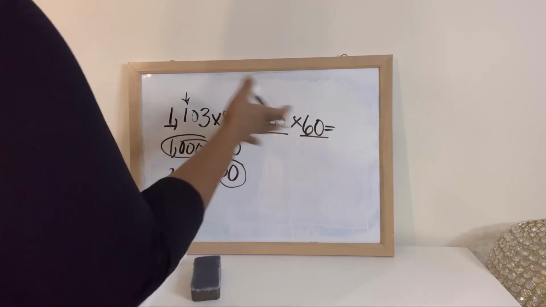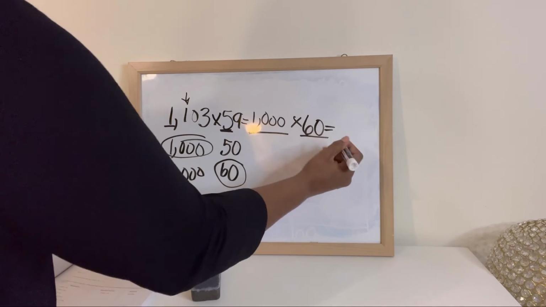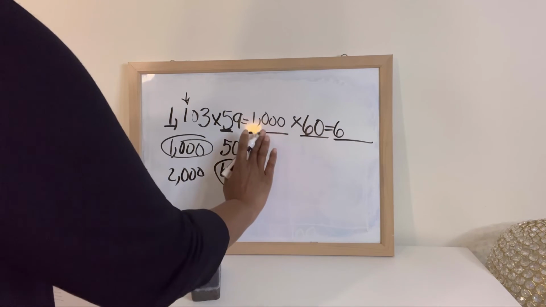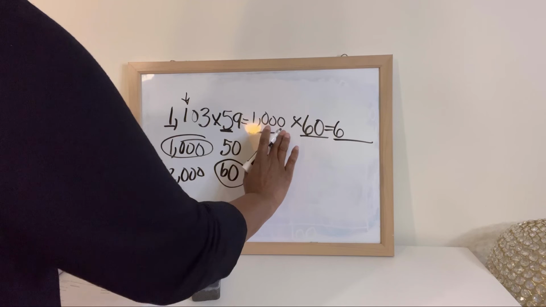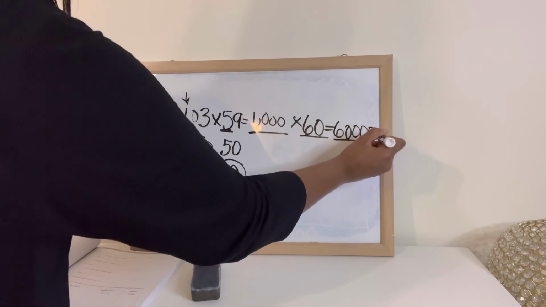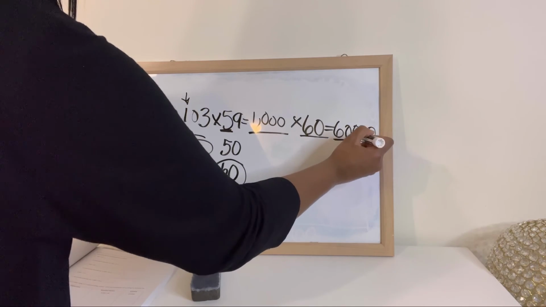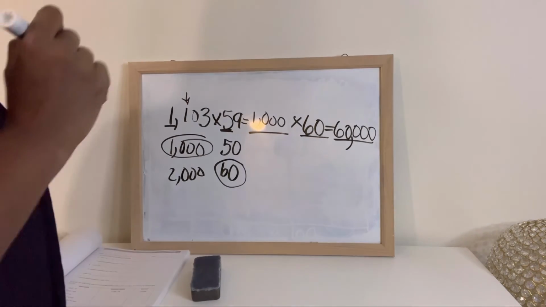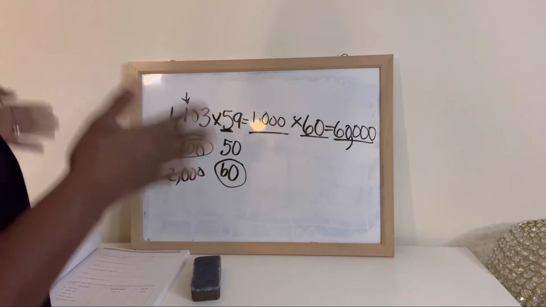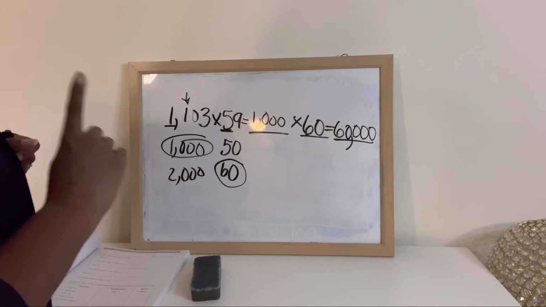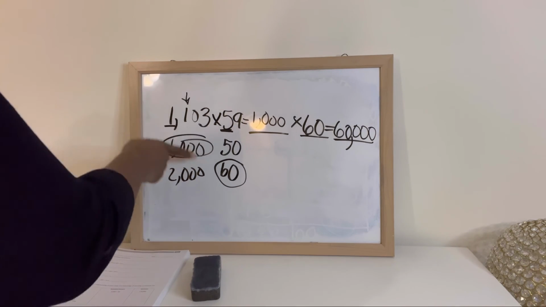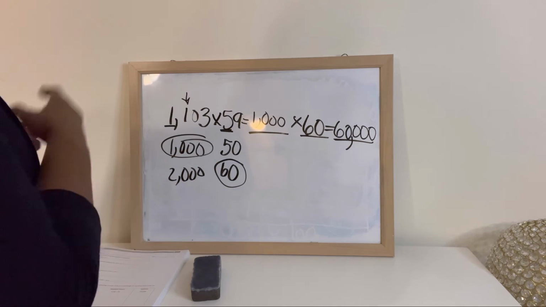Now you can easily multiply this because you're only doing 1 times 6. 1 times 6 is 6. Then you simply go back and count your zeros. 1, 2, 3, 4. So you're going to write your 4 zeros in. Then you start from the back. You go 1, 2, 3, comma. So parents, throughout this lesson, students are just rounding the numbers. They do not have to come up with exact calculations. Again, they're just going to round it like I did in that example.